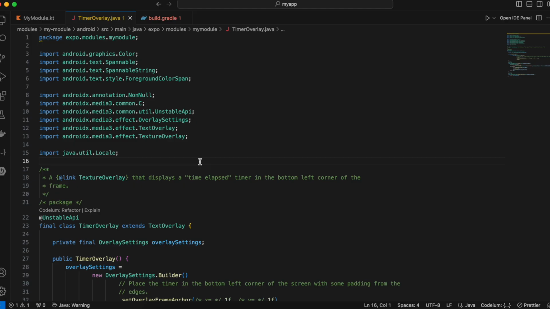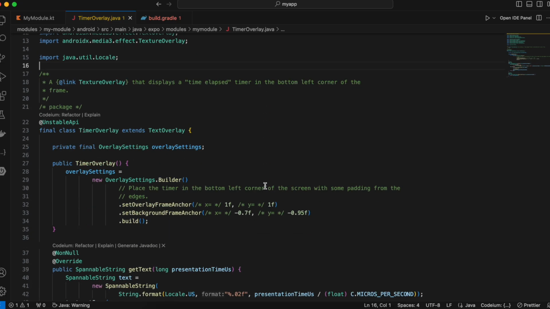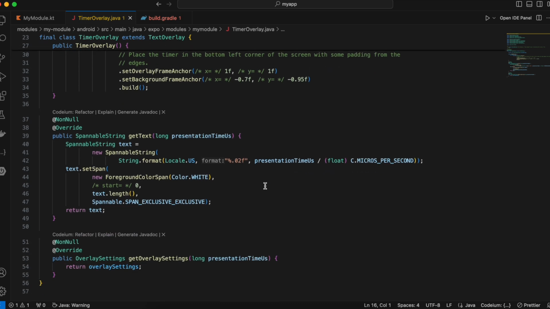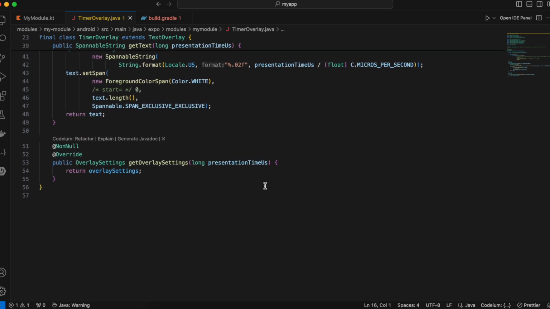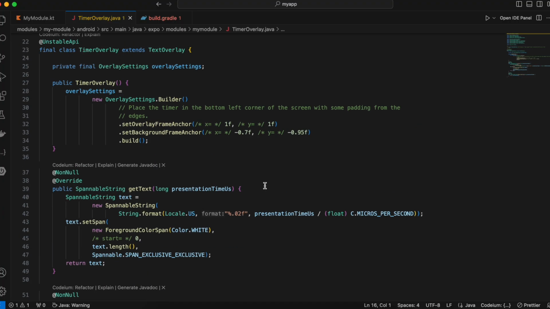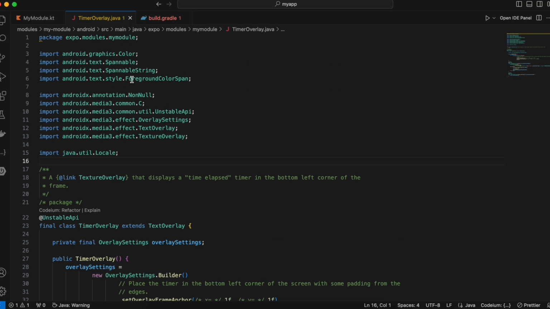What this timer overlay does is that it just displays a timer to the user, because I just wanted to show you that you can display dynamic text overlay on your video as well. And now in this output I will show you how to overlay text as well as image together. Again I have just copy pasted this code from the documentation, so if you want you can do the same thing. Not much over here. Again this is a Java file, not a Kotlin file. So just copy paste this code.